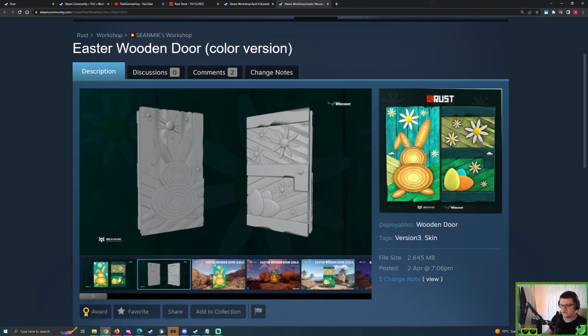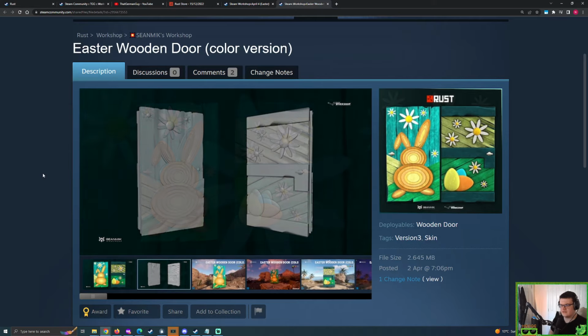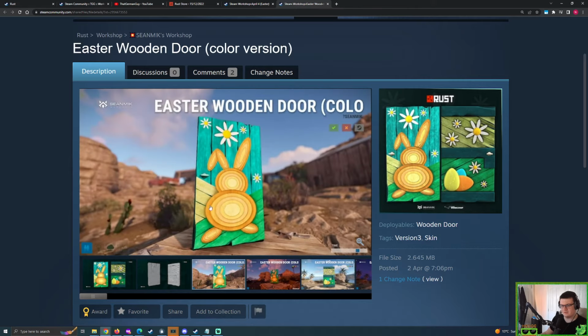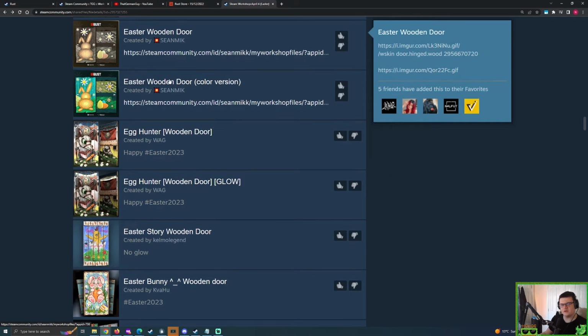And of course, we got the colourful version as well. Maybe he thought with Easter, it needs to be a whole lot more colourful. So it looks like it's all been painted on. Hey, I'm not against it. The bunny looks a little bit weird, but again, it's all wood carving, so not a bad idea. You've definitely gone with a more interesting, unique design with the approach.